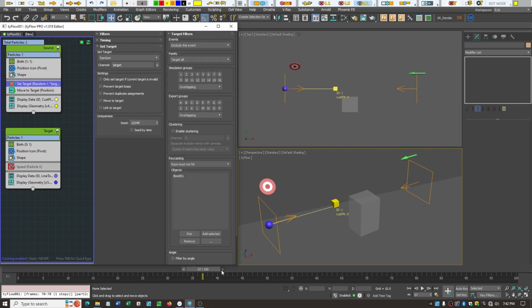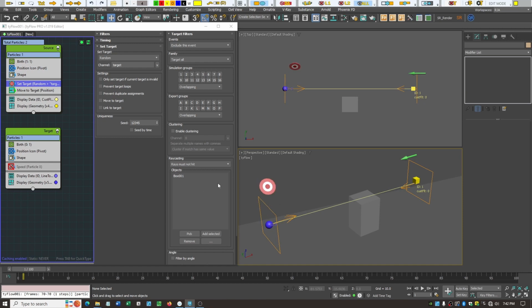Now when we go back to raycasting here, basically our flow is this: we've got our source flow where the particle is coming from and heading to the target, and this is the target over here.